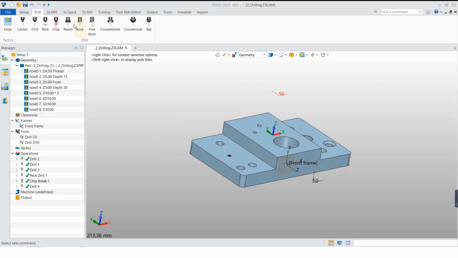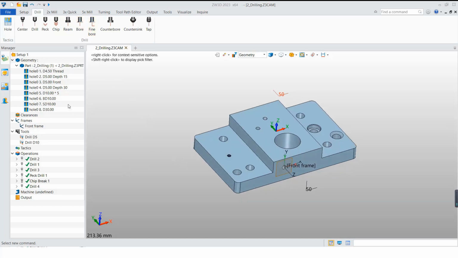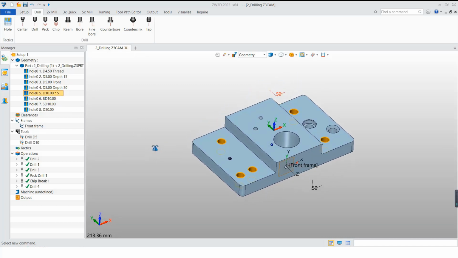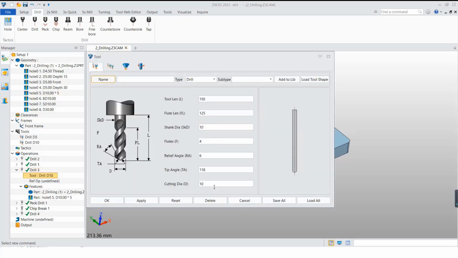The first, the ream is for the small hole, and fine bore is for the big hole. So for example, if we want to drill a precision hole here for this hole feature, first we may need to modify this drill. We may add a new smaller drill.